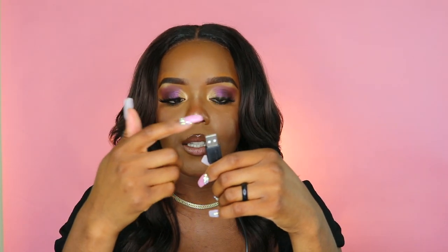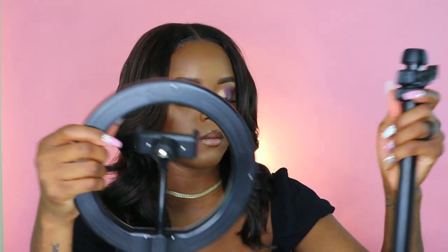The only downfall for me is that it does not come with a wall piece. But if you can use a wall piece with this tripod, you don't have to plug it up to your laptop or anything like that. Because my laptop is right here, we're just gonna plug it up to my laptop. But if you have an extra wall piece laying around the house, use that as your power outlet. Did that make sense? I think so. Okay, so here's the tripod, and then here is the ring light.